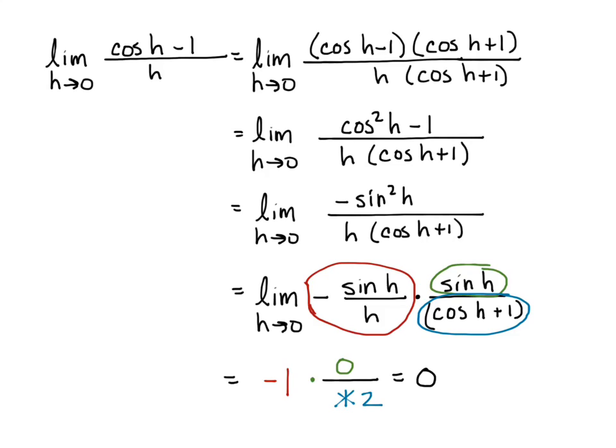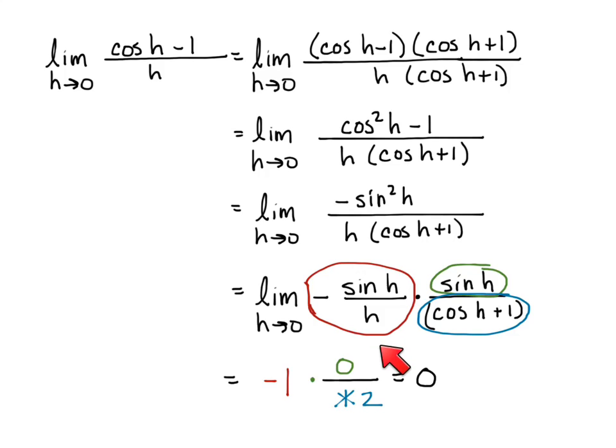I missed what you just said. So how exactly do we know that it's 2? Because I have the cosine of h as h approaches 0 is 1. Yeah. 1 plus 1 is 2. Oh, yeah. Okay? Don't worry, I missed it the first time too. Wait, if it's 0, I don't understand, because the top is just 0 and the bottom is 1 with an h? Well, I've taken all these terms.